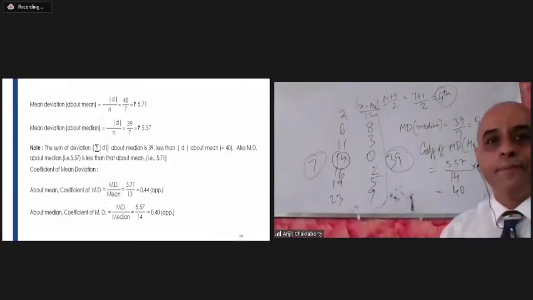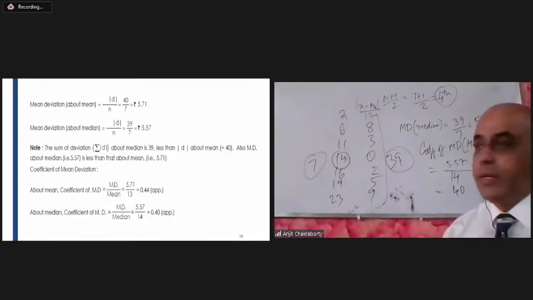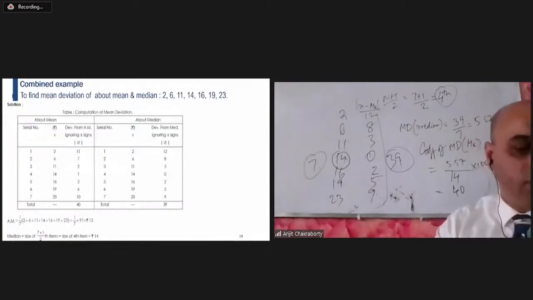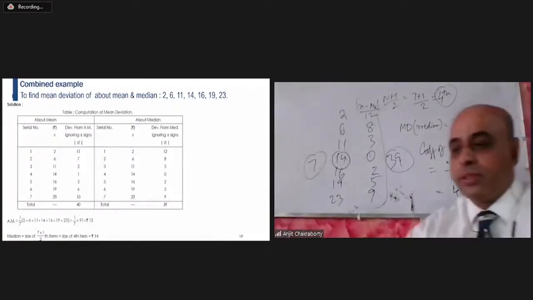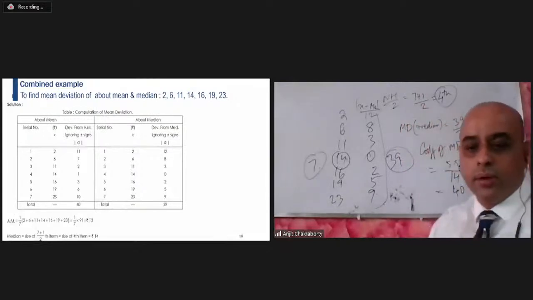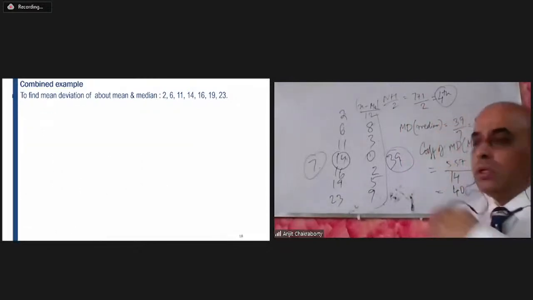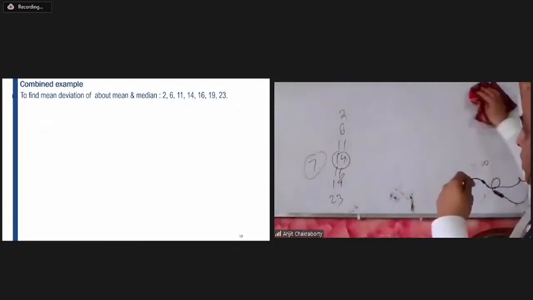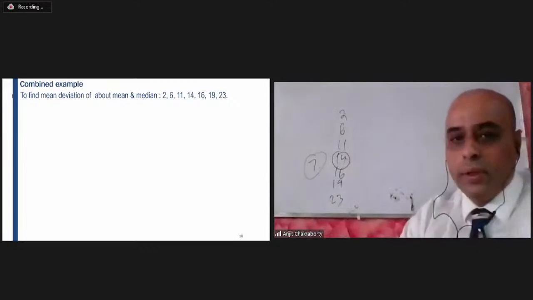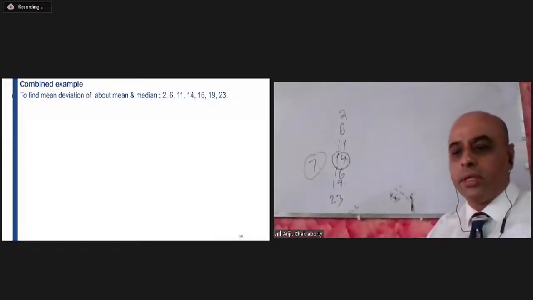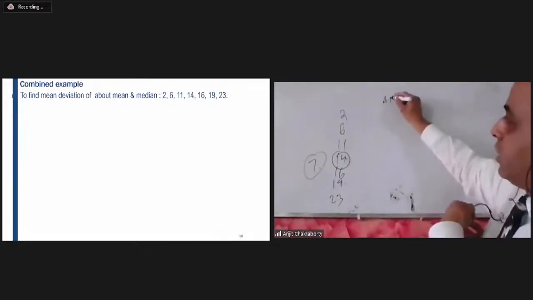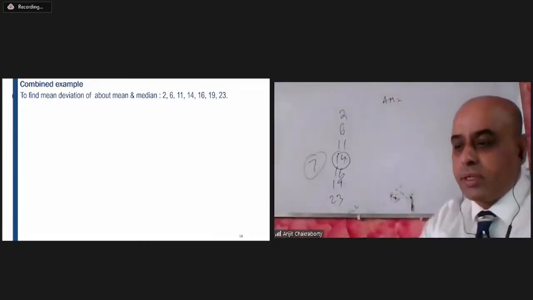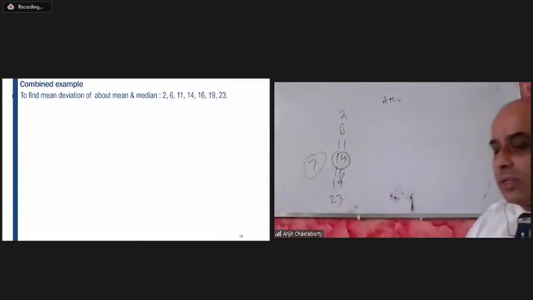Okay, we have taken mean deviation from the median. Let me try it out with mean once again. And Janlakshmi, for you especially, I'm doing this. Please see the working out once again. So we are doing the same, but this time we are trying it from the mean. Now 2, 6, 11, 14, 16, 19, 23, we have to find the arithmetic mean. Very important question for the exam. This type of questions are expected. So here we will just find out the mean.